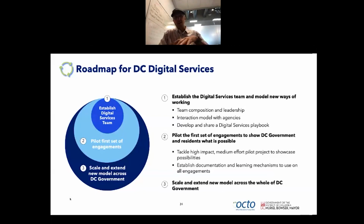And so for us, this is the real journey for all the things we do, because we affect so many people here at transportation. Everything out there on the street is impacting everyone, visitors, the residents, right? There's no one that we don't bother. I think previously we had a chief of staff who said, the minute you step on the sidewalk, you're stepping on DDOT property, right? So that whole public space, the sidewalk, the trees, the street lights are all part of us. And so we need to use these tools to communicate what we're doing so residents know. And I'll wrap it up there and happy to hop on the chat or whatever's needed.